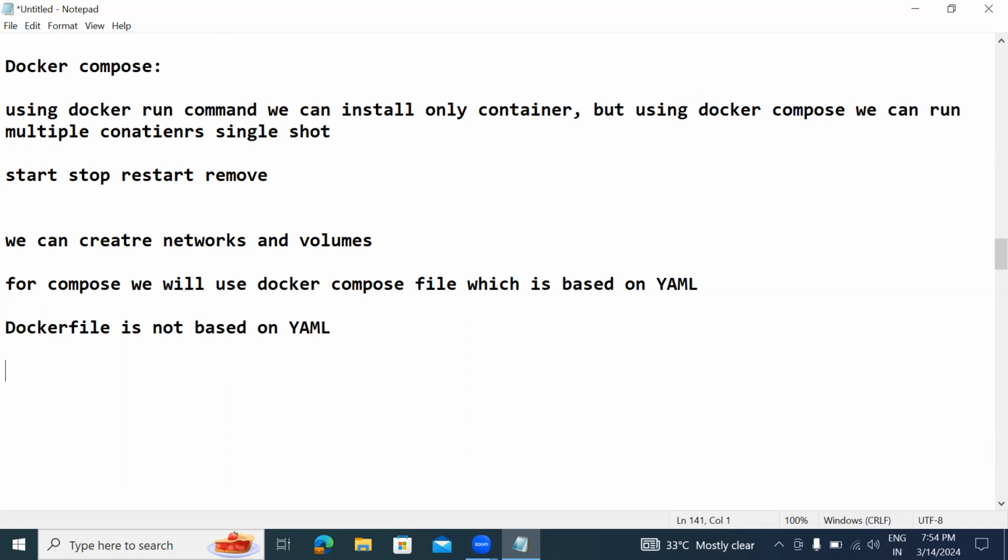Dockerfile is where we create customized images. Yeah, Dockerfile is to create our own customized image. First, we need to use Dockerfile or Docker compose file. If you are using Kubernetes, Dockerfile or Docker compose file, which is not required? A Docker compose file is not required because directly we'll use Kubernetes methods itself. But Dockerfile is mandatory.